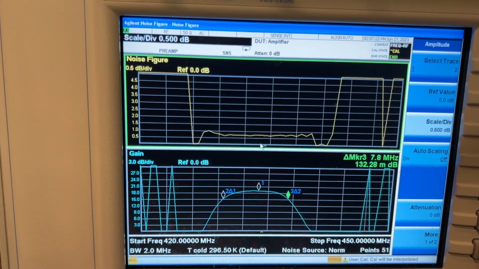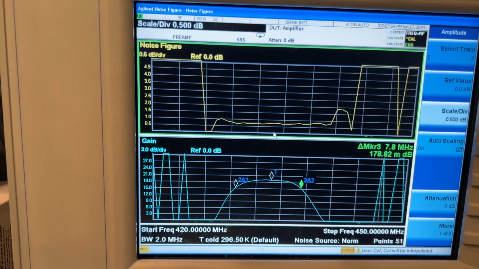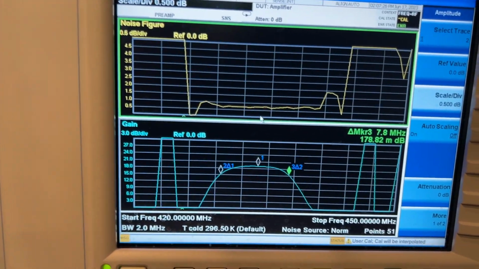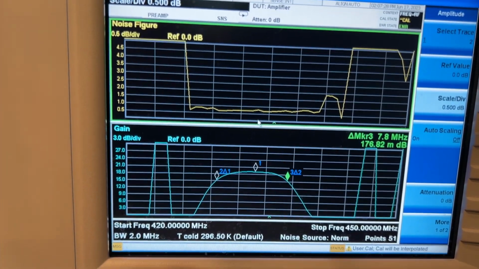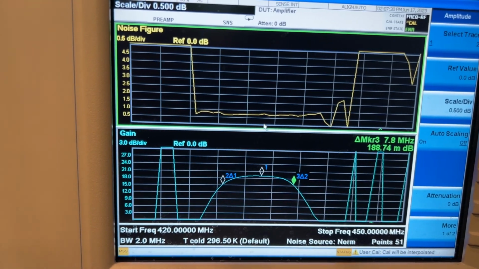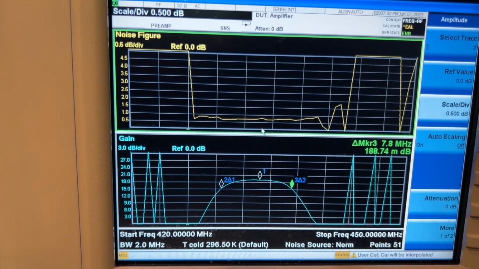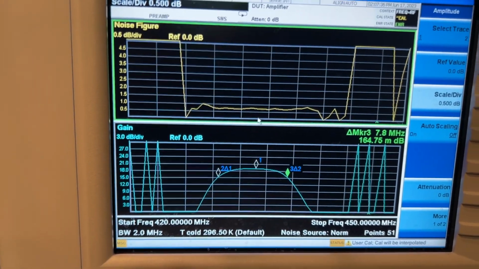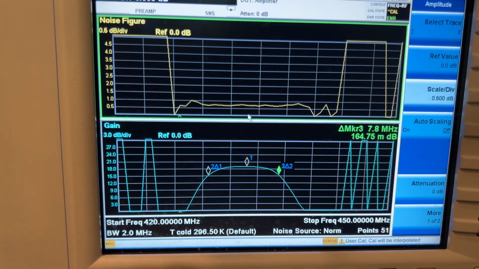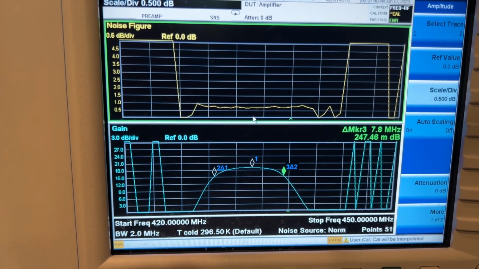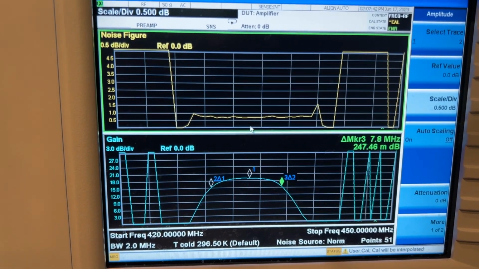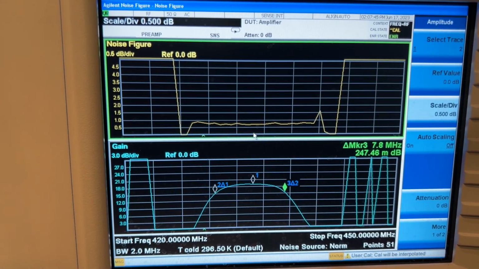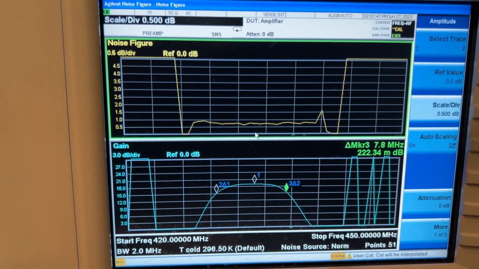Now what you're seeing off to the sides, the spikes and where the noise figure goes up, is the SAW filter is really pretty sharp. And so the noise figure measurement has a lot of trouble dealing with the fact that it's trying to measure gain and noise figure at the same time. And it occasionally gets into situations that come close to being divided by 0. And so you get these funny looking spikes. Anyway, that's basically it.